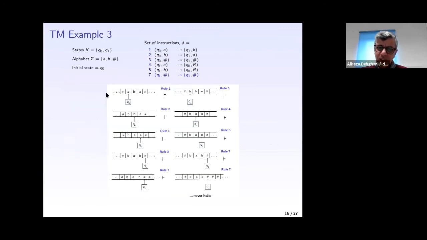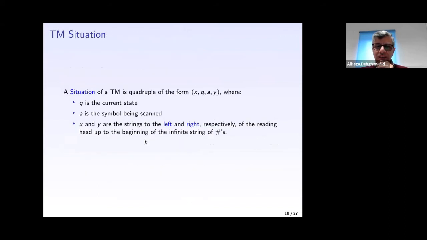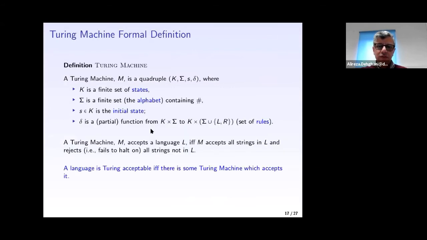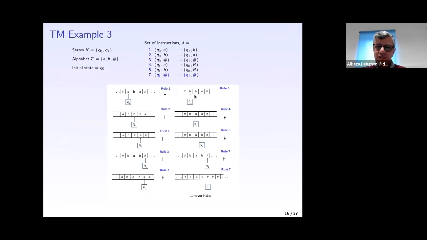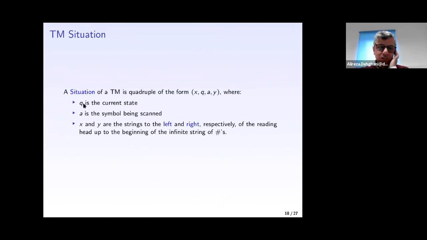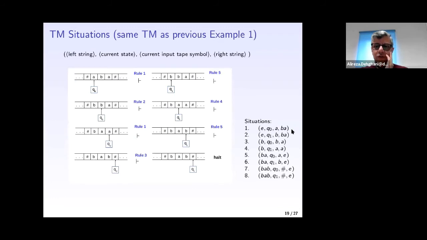Okay, what is the situation? If you want to analyze the machine and see how it goes through the symbols of my string, it takes a lot of time to plot a lot of things. So is there any easier way to do that? Yes, that's the matter of situation. A situation is exactly one of these states. So a situation is: we are in a specific state, we receive a symbol and we do something.